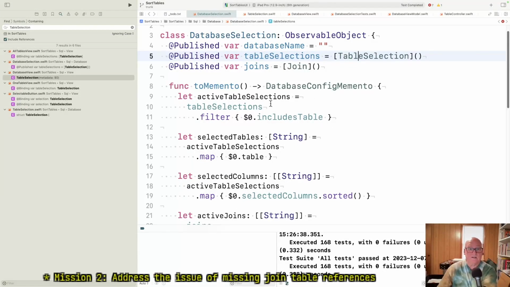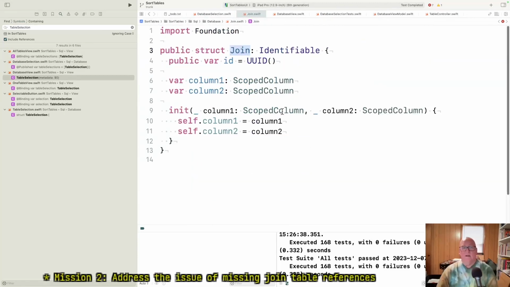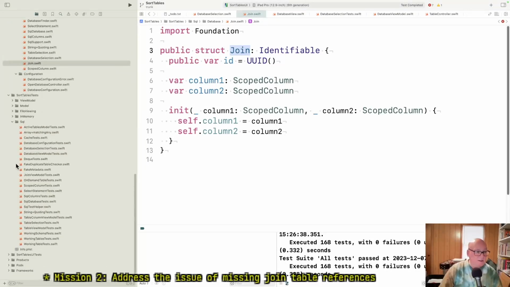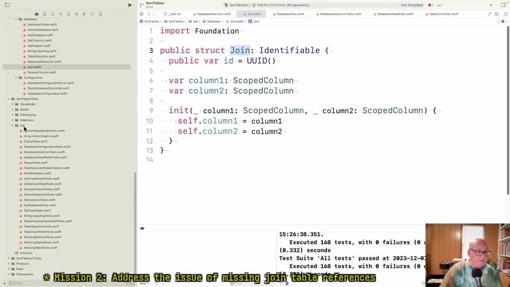All right, so let's ask join. Yeah, well, I guess we can ask join one question, right? Do you use this table? All right, we have join tests yet. There's not much there. Nope.